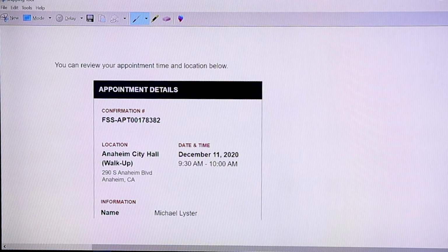Now, another pro tip: it can be hard to find appointments on a given day or a given time. While we encourage everybody to get an appointment for a set date and to show up at that particular time, if you absolutely need to, you can make an appointment at any location at any time and get this appointment number, and then show up on a different day or a different time at a location such as City Hall. So again, it doesn't matter exactly the day and time your appointment is set for, though we do want you to try and meet an appointment that you set up for. But if you absolutely need to, all you need is this number here to get into the system and then to show up at a testing site.